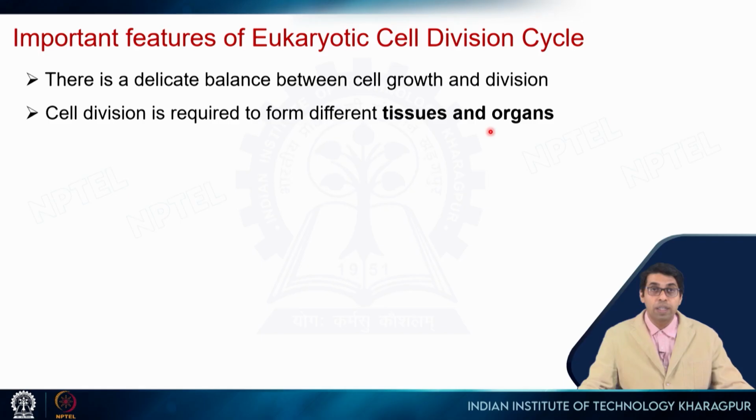So, roughly there are 200 broadly categorized cell types, but there are many more. These cells have to divide in order to maintain these tissues and organs. One example that I can give you, and we will talk about this in more detail in next week's lecture: if you think about our red blood cells, they have a lifespan of around 120 days, which is around 4 months, right.